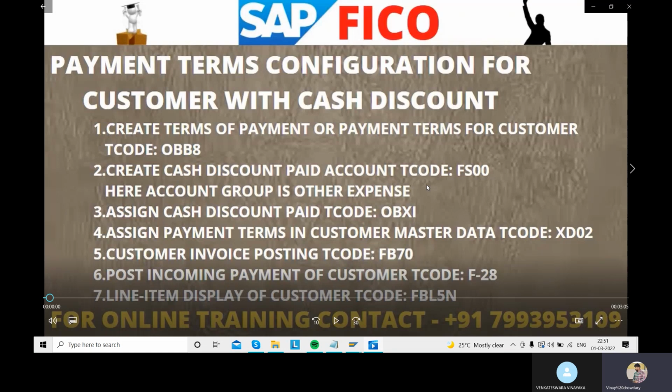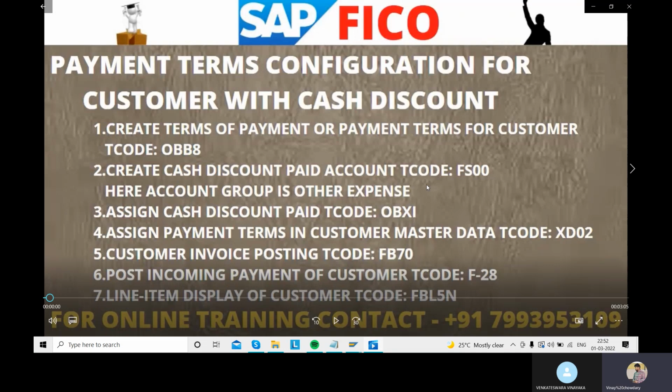At the same time, when you are selling the material to the vendor, you have to pay the cash discount to the vendor. Why? Because the vendor is buying the material.